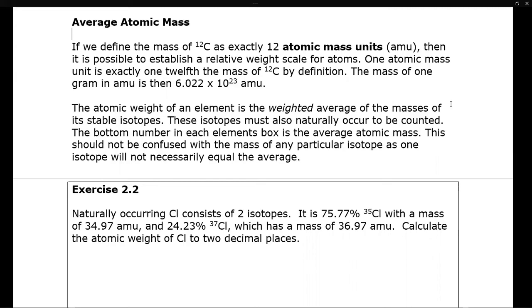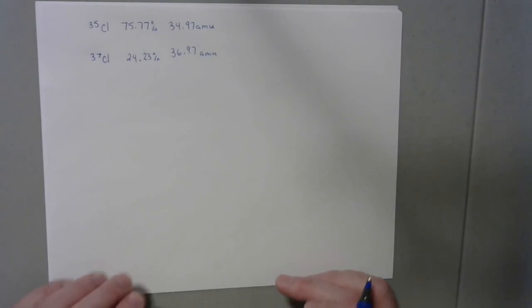If you want a spoiler, it's going to turn out to be the mass of chlorine on the periodic chart, or better, or we don't have good data. So we're going to turn around and do that particular calculation and show that that is the case. So let's look at this weighted atomic weight problem.